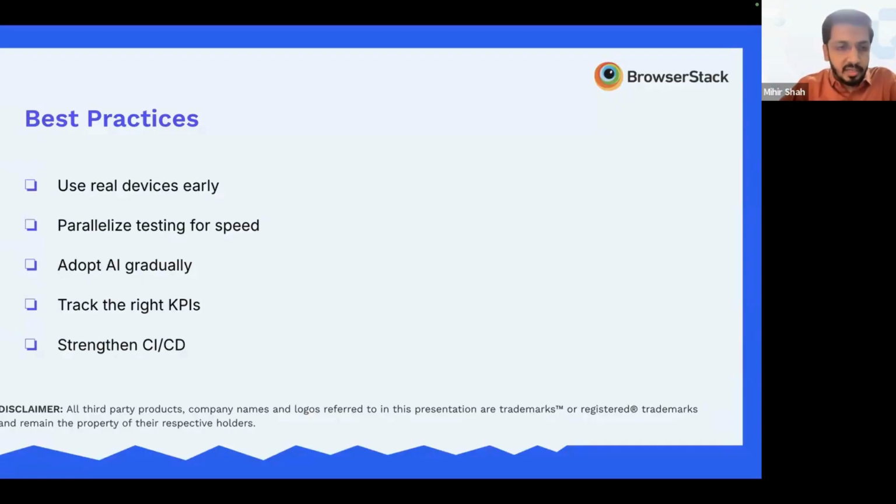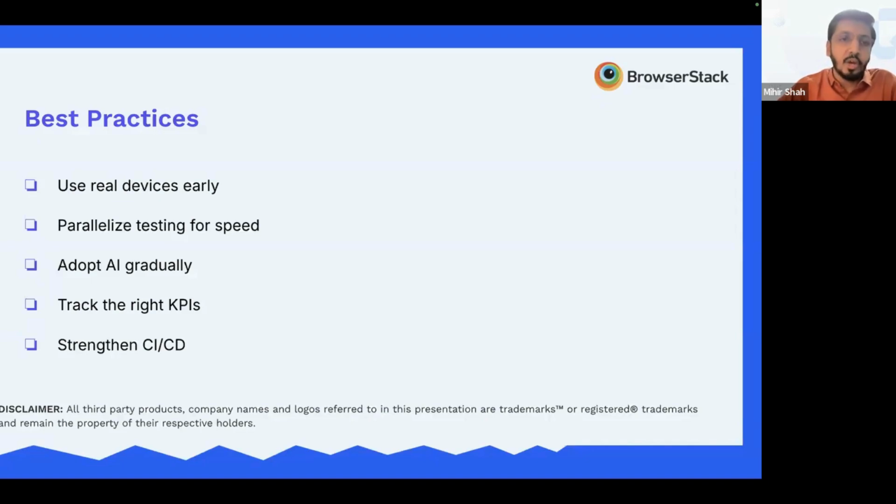AI is okay. AI is the trend, but we need not forget the core pieces. The best practice that we usually found organizations adopt and succeed at in mobile app testing is starting early on real devices, early testing, because emulators are always limited by the number of scenarios that you can test, and the actual representation of OEMs and OS versions comes out in the real devices. You need to parallelize testing for getting faster feedback. There is always an urgency to release faster and stably, and you can only do that when you have parallel testing, with different devices being tested in parallel instead of running in sequence.